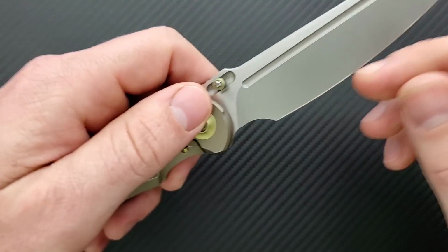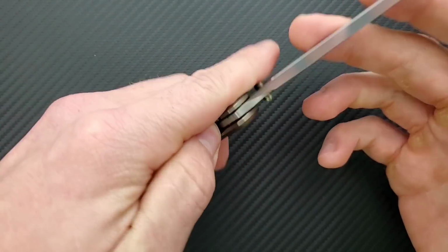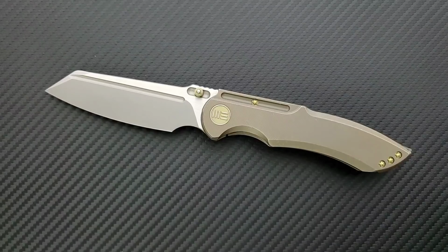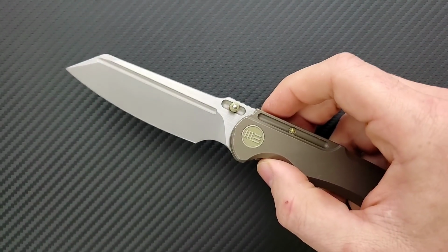But the edge is done nicely. This obviously has not been used, which is great. I don't know if this is a brand new one or if it's one that's actually from a while ago. It's possible that the person who sent this in has actually had it for years and just not used it. The blade looks great. It's a very good-looking blade.